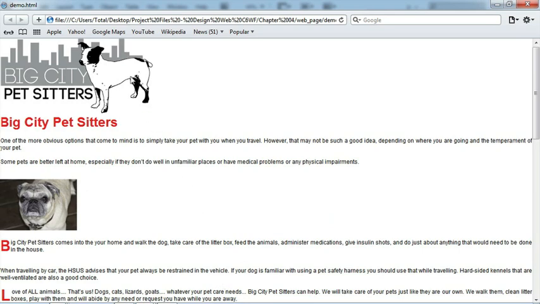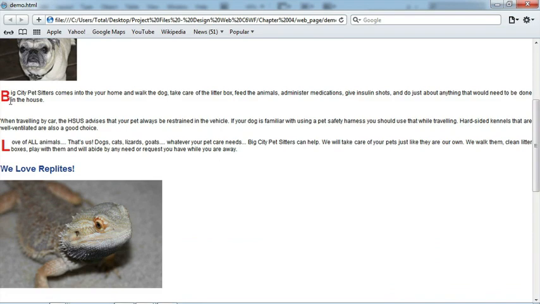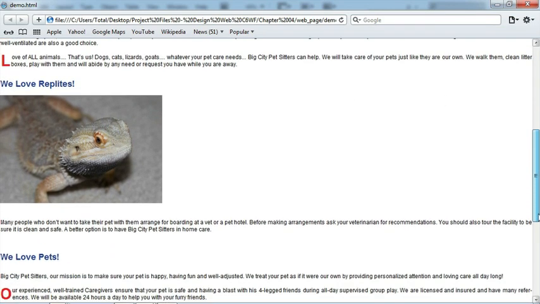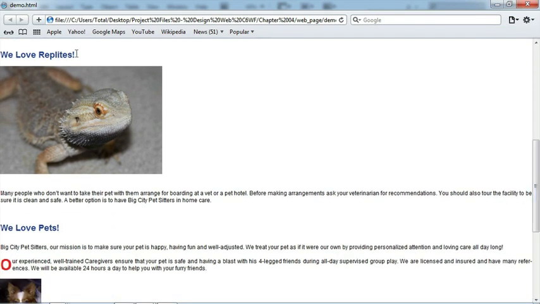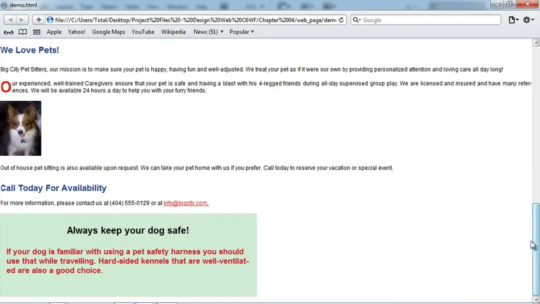You're going to see our images, you're going to see some of our formatted text, and as we scroll down the page, you'll also see that our drop cap style was also brought over, and some of our other styles were brought over as well. If we continue to go down the page, you might also notice a hyperlink, okay? This hyperlink was created in InDesign.